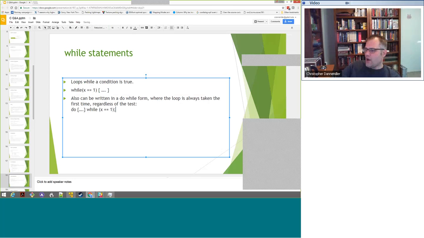This form will not do the test on the first iteration and then do it on all subsequent iterations until it fails. The way that it's written gives you a hint, because basically what this do does is that at the end of the iteration in assembly code, it will do the test, and this one will do it at the beginning in assembly code.